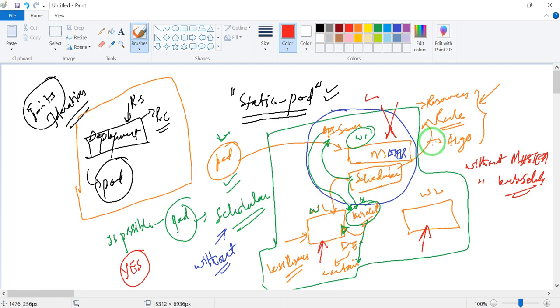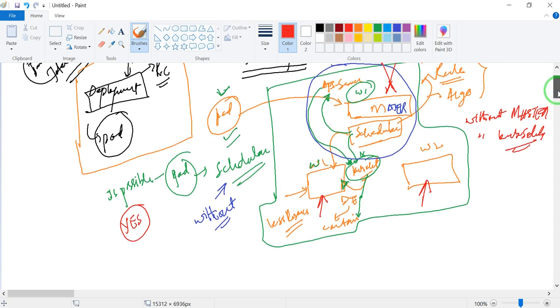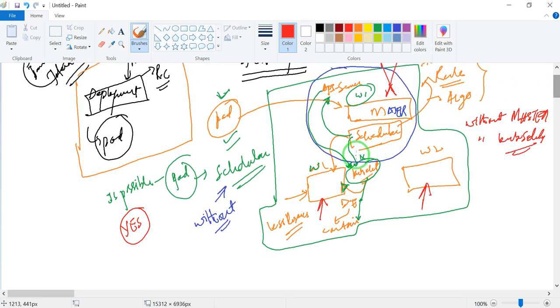Yes, we can, but it's not recommended, and I will show you how to launch it. But in some use cases you have the master, and still you need to run a pod without the scheduler and without the master taking responsibility for that pod.